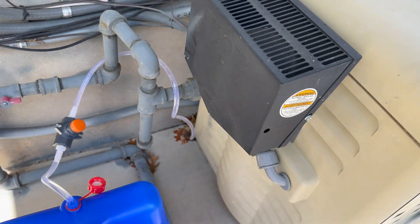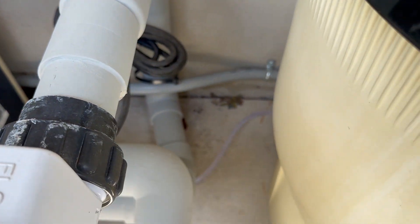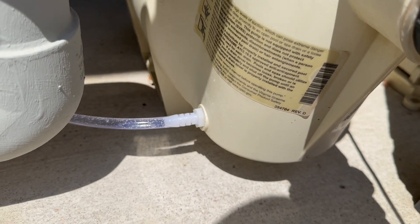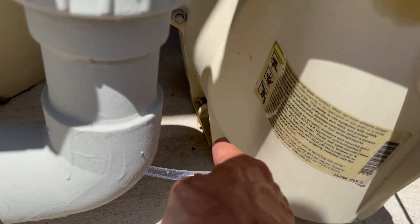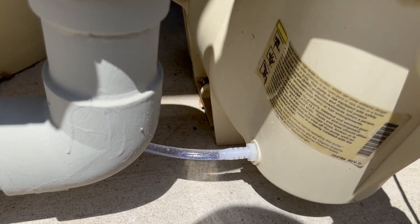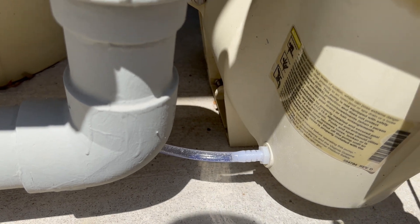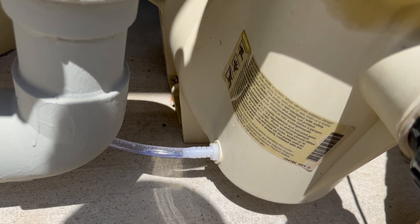So I ran that tubing kind of sort of just behind all my equipment here. I might tie-wrap this stuff and clean it up later, but I'm sort of in test mode. And then I have a VSF pump here — I just took out the drain plug, used a quarter inch NPT to quarter inch barb, stuck that on. That provides vacuum from the pump and it just sucks very, very slowly, like a straw draws out that diluted blend, goes in, mixes in there, and shoots down the returns, just giving me a constant trickle of acid.